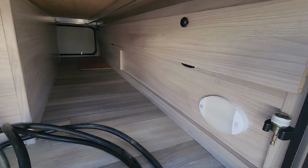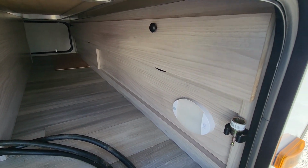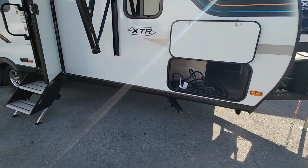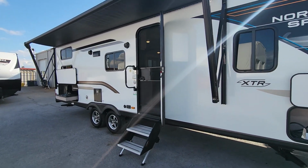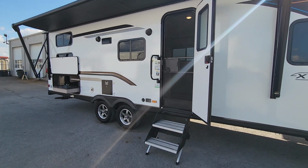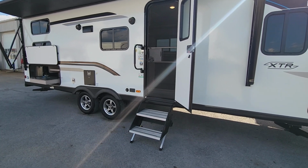You've got some great pass-through storage here, as well as a little fishing rod storage. So this will just drop down for you, and you can actually stash some fishing rods in there. You've got a drill adapter for your large 4 jacks here, and then you've got a huge awning, about a 20-foot awning here, running from right the front window right to the very back past your outside kitchen. So it just gives you a massive area to set up outside and invite over family and friends who you may be camping with, and everybody conveniently outside your coach.